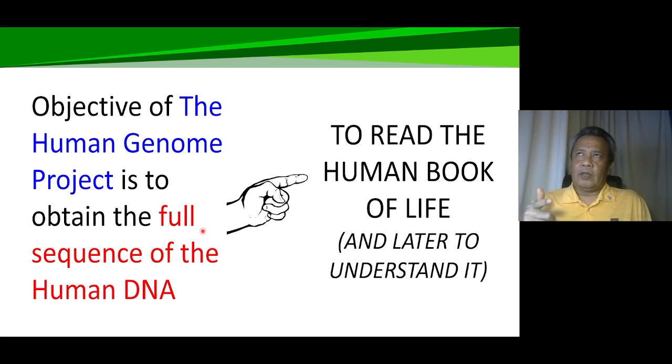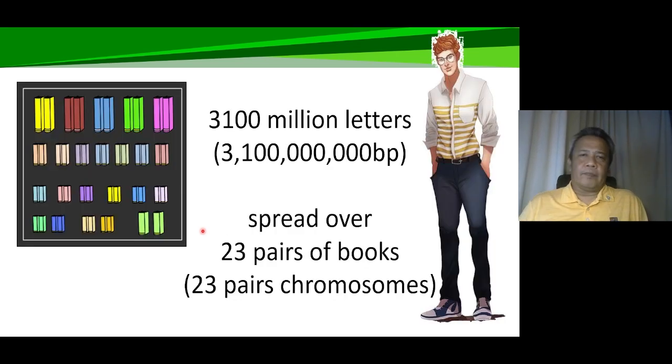The reason why there are stages of completion, in 2003 they say it's completion stage 1, is that it very much depends on the technology of sequencing that was available then. I will talk about that in a bit. Anyway, sequencing is a process of reading the genomes, reading the sequence. So the Human Genome Project is about reading the human genome sequence, but the project was also carried out to read the genomes of other organisms as well, like I'll show you in a bit.